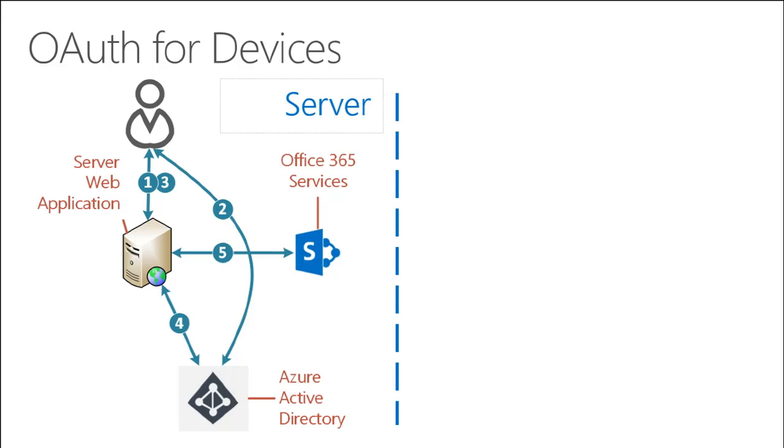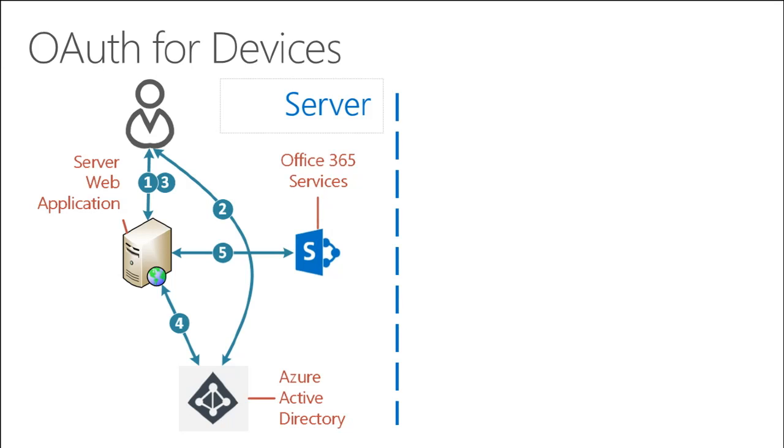So the web application in step 2 sends the user over to the authorization server, in our case, Azure Active Directory, and says, hey, Azure, make sure this guy is willing to give me access to his resources, and then let me know about it. So Azure Active Directory will authenticate the user, however it does, and gives the user an authorization code, which the user then, in step 3, goes and hands back to the web application via a redirect URL. So Azure Active Directory takes that redirect URL, puts the authorization code in it, and sends the user back to the web application.